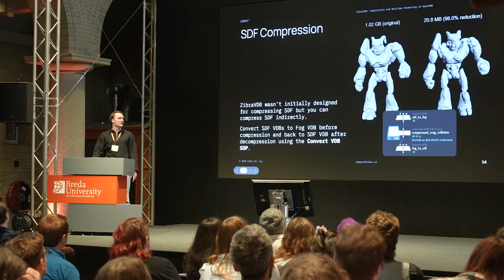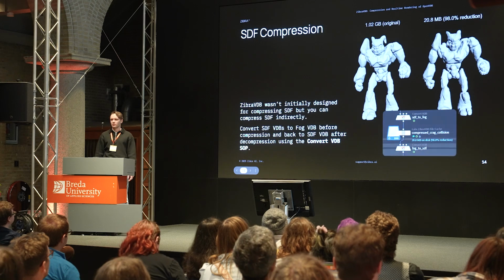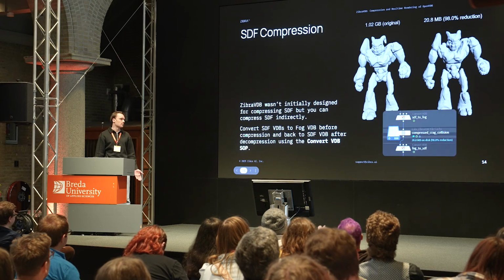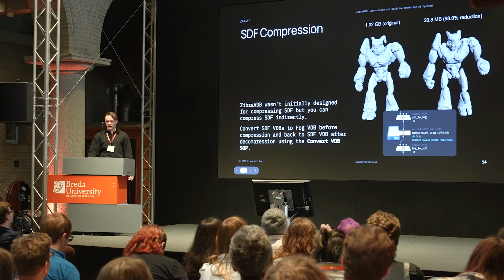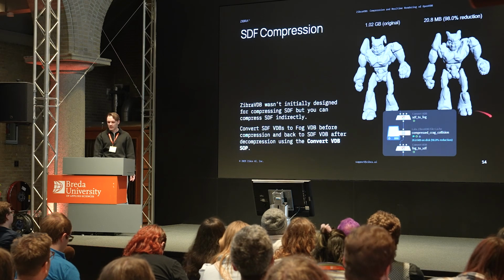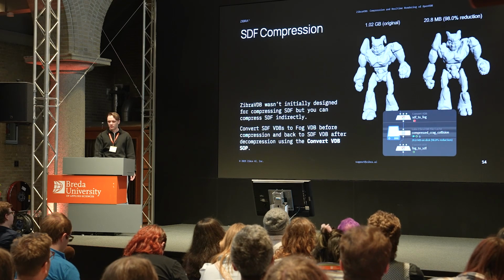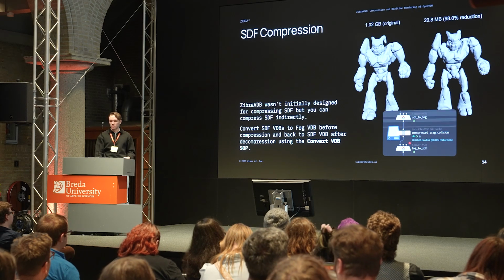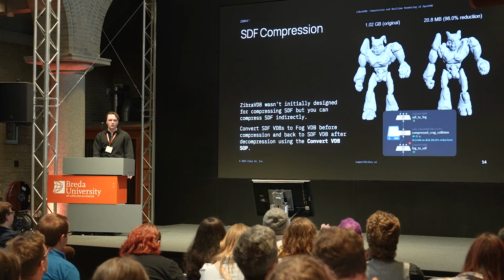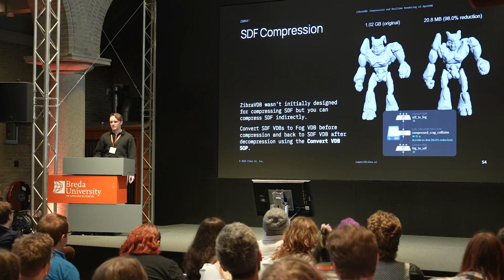ZibraVDB can also compress SDF. It actually wasn't designed to compress SDF in the first place, but it is possible, and it does a pretty good job. You need to do a hack in Houdini for that. First you need to convert your SDF to FOG-VDB, and after compression you need to convert it back to SDF. This is because we do not natively support SDF yet.